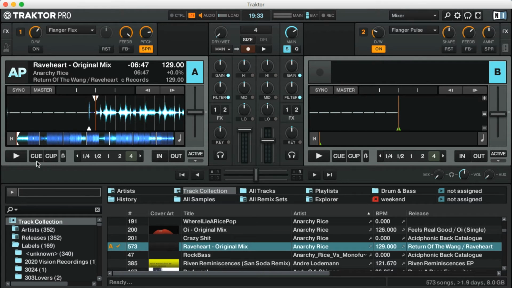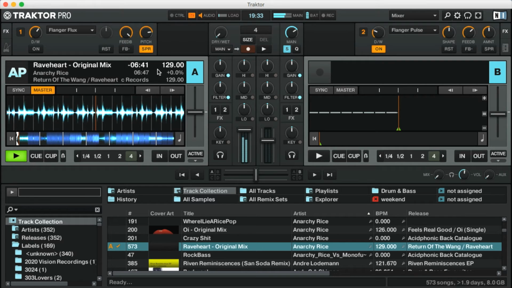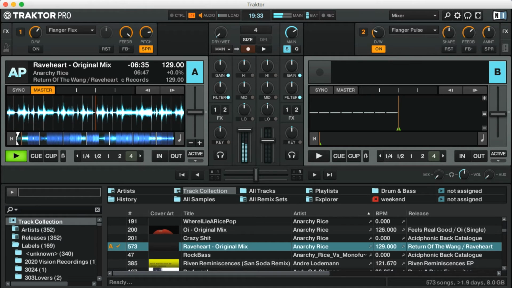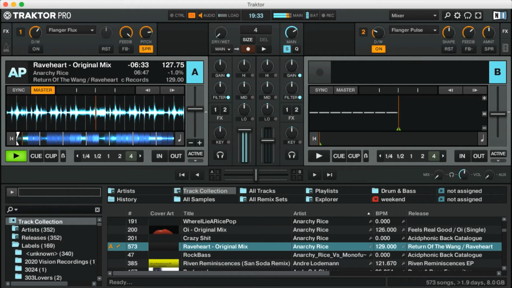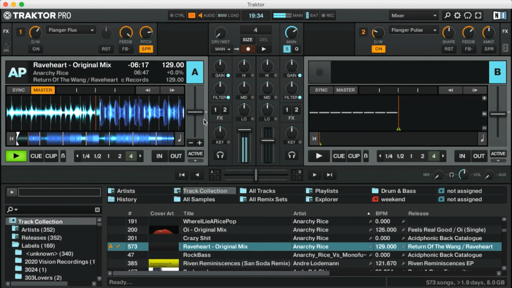For now though, we'll just hit play, and then you can see some important information about the track at the top, which is the remaining time, and tempo in beats per minute. If I adjust the slider to the right of the waveform display, you can hear how the track slows down with upwards movements, and speeds up with downwards ones. And double-clicking the slider resets the track to its original tempo.